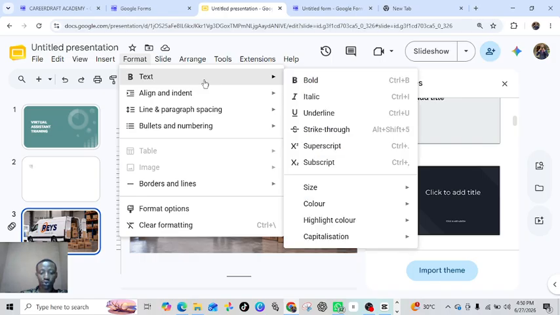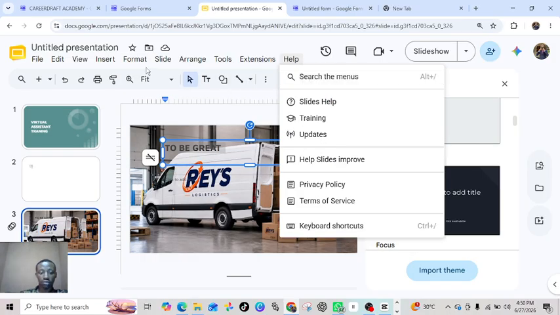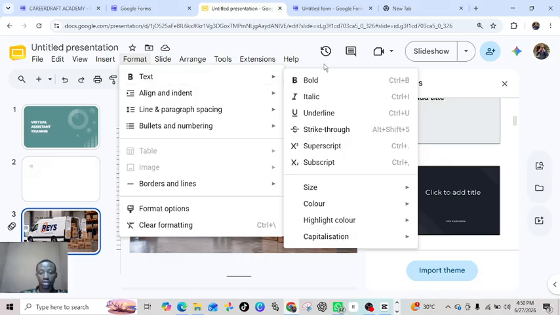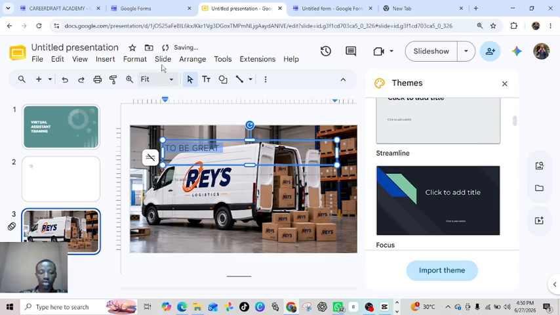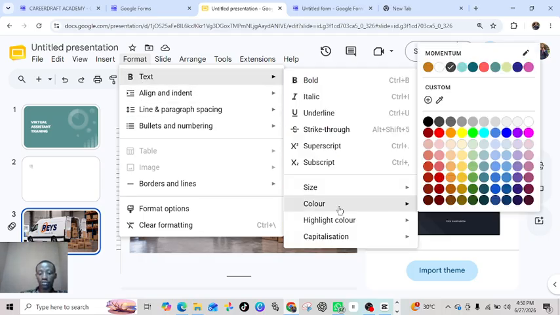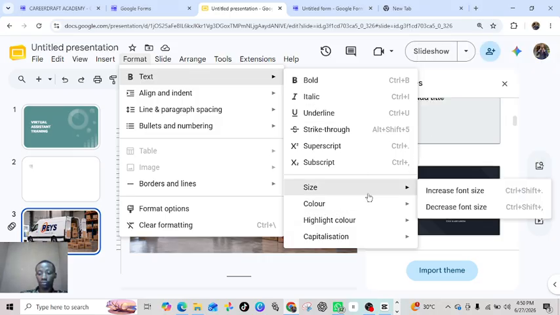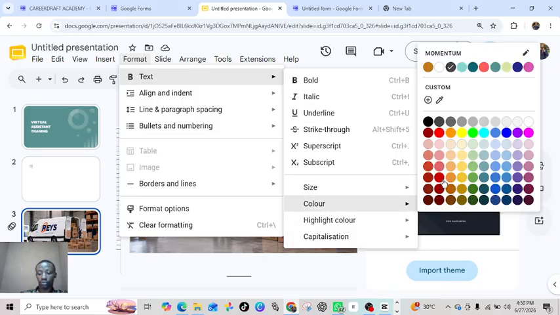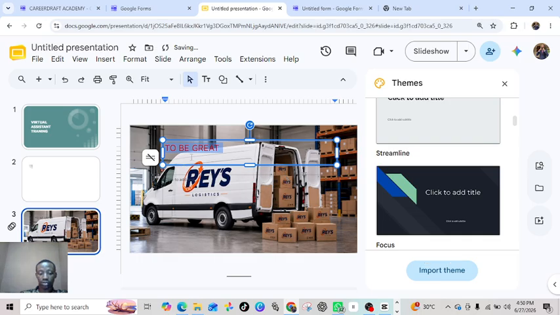You want to make it bold. You want to change the color. You can still do that from here. You can see the color. Anything you want to do, they're all here.